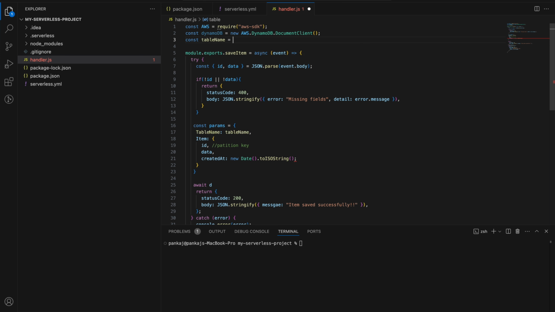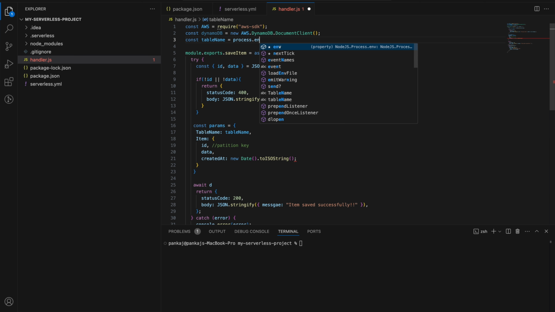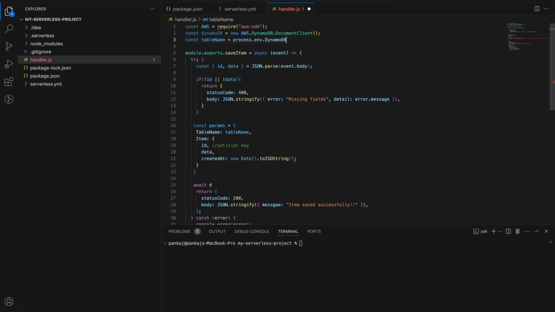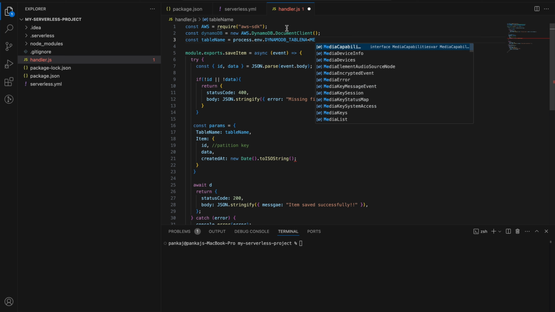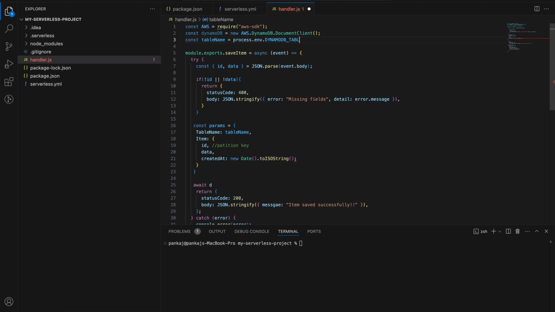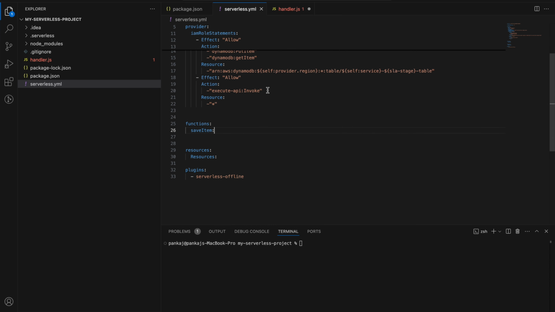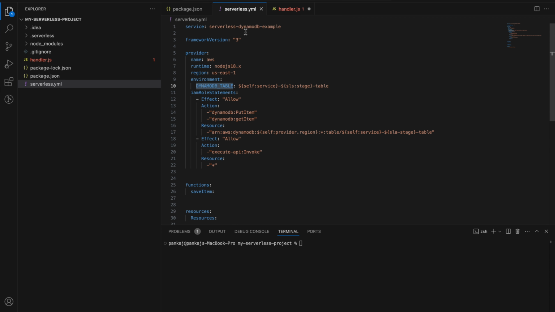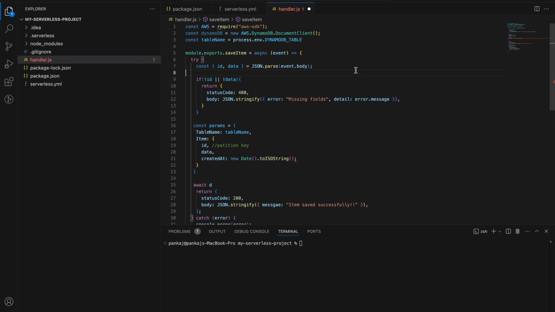Table name is equal to process dot env dot DYNAMODB_TABLE_NAME. It will be all caps. Yeah, so this is what we already have here. Yes, this one. So it will automatically fetch this.